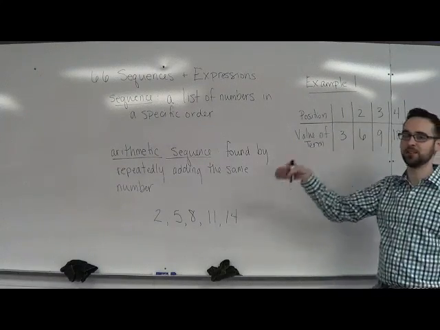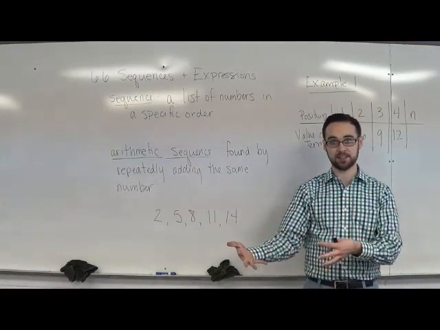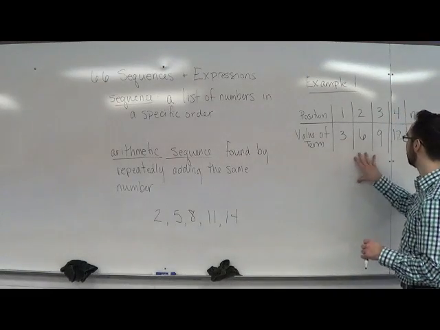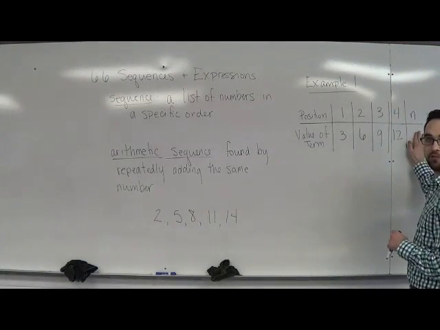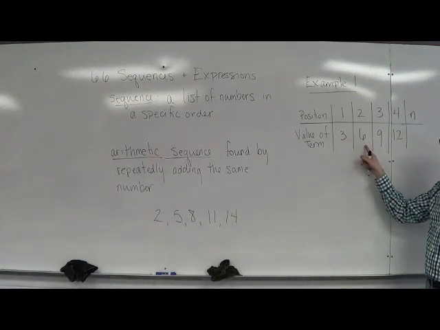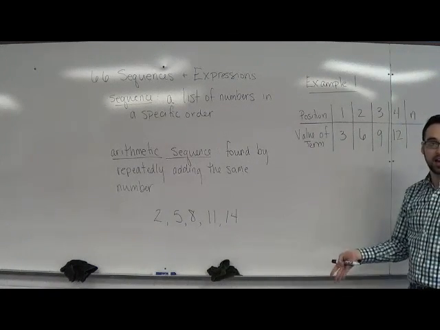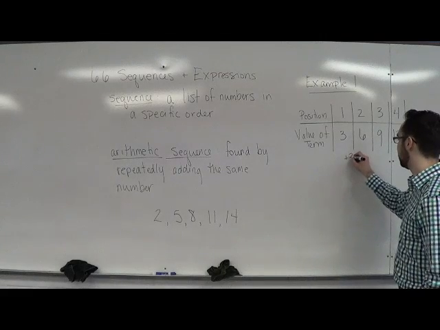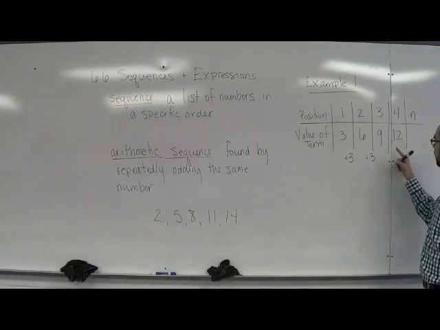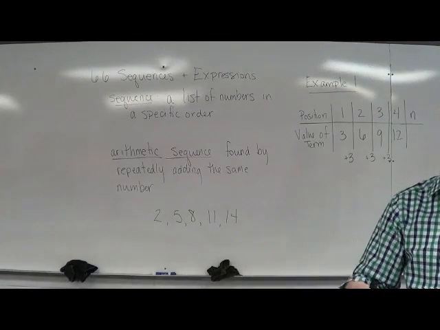If you guys remember, we did this a long time ago when we talked about functions. Remember we talked about the function machines? And we said, okay, what's happening to get this out at the other side? And we made tables just like this. That's what we're doing. We're figuring out what's happening every time for this. And this is going to be our function. It's like a function machine all over again. So what do I do to get from 3 to 6? So to go from position 1 to position 2, what am I doing to get from 3 to 6? I'm adding 3, right? What do I do to get from 6 to 9? I add 3. What do I do to get from 9 to 12? Again, I add 3. So every single time I'm adding 3.